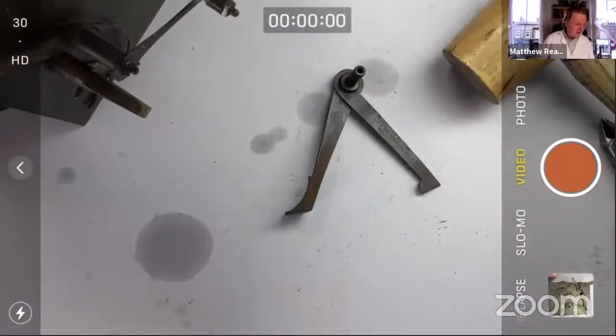And I now need my bench block, which isn't in the place it should be. So just bear with me while I have a look around for it. How's everybody doing, Mitch? All good, yeah. Good. Where's the snap bench block? Oh, I know where it is. It isn't on my left.